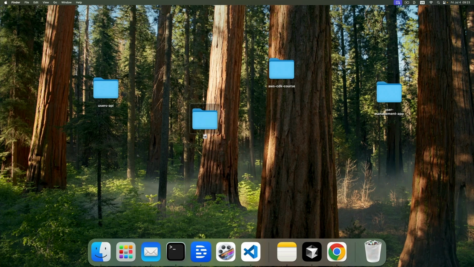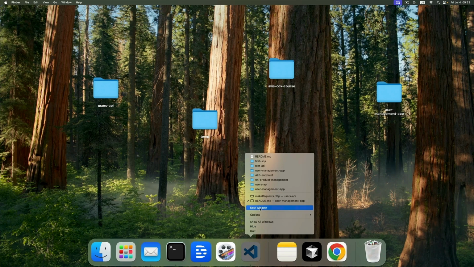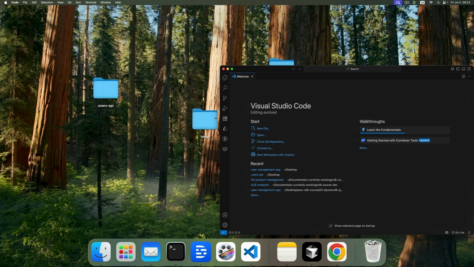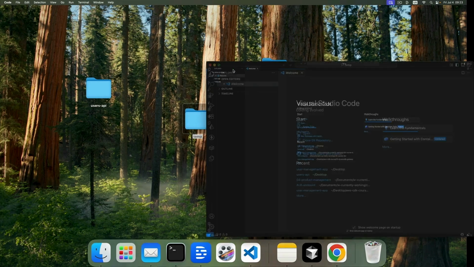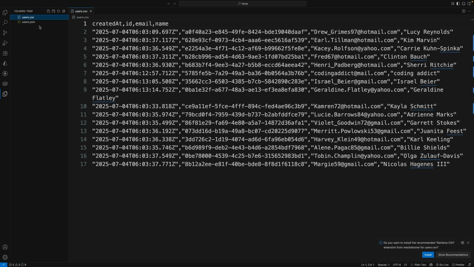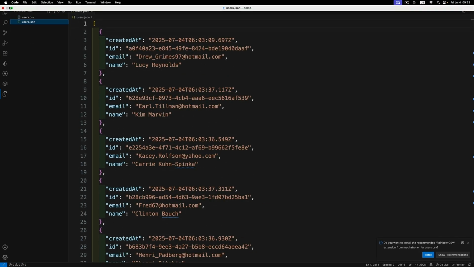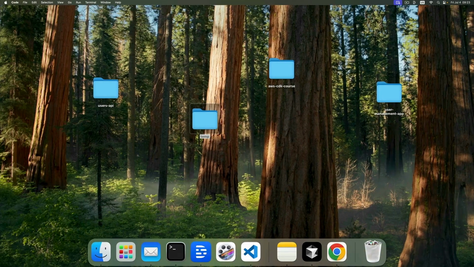And let me just create a new folder, temp one, just to quickly showcase that. I'm going to go here. Let's set it up and let's open this. And this is what we should see. So we have users and also we have the users JSON. That is also an option. Technically, this doesn't have anything to do with AWS, but I just wanted to showcase this cool feature.